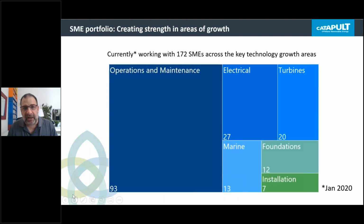One more slide on what the catapult is about. This is a breakdown, at least as of January this year, of the spectrum of SMEs that we serve. I think it's very interesting because it's starting to show what's emerging as real tour de forces within the UK, what kinds of new industries are coming to the fore. And that's giving us more gravitas to talk to governments north and south and very locally about what's emerging as new sector forces that we should be encouraging and nurturing.